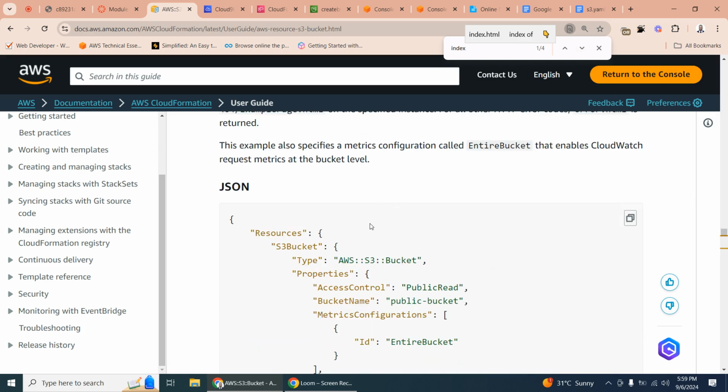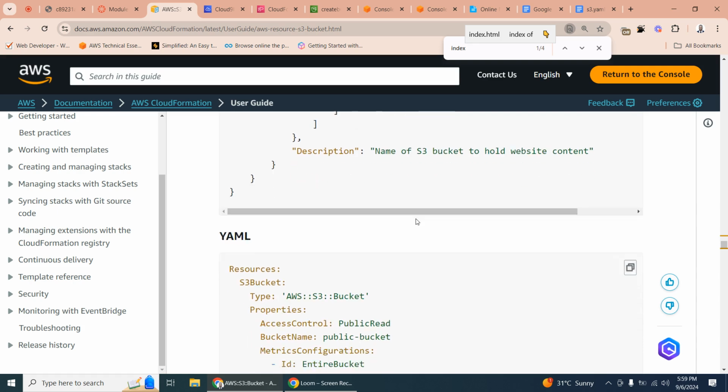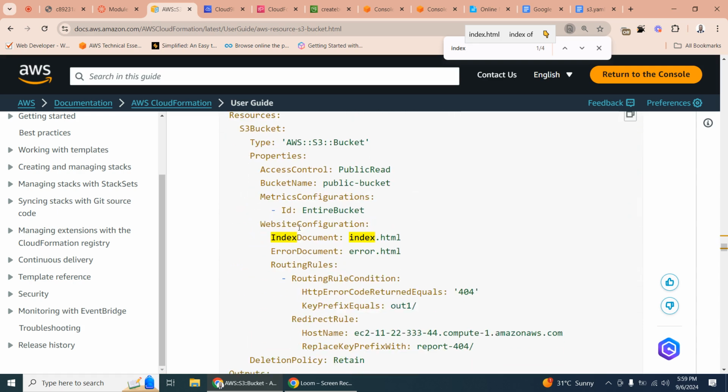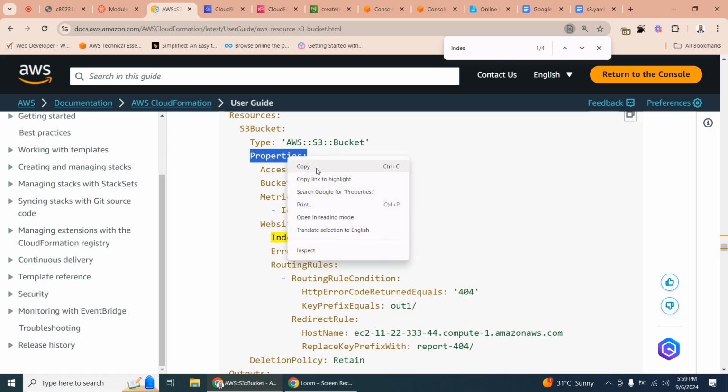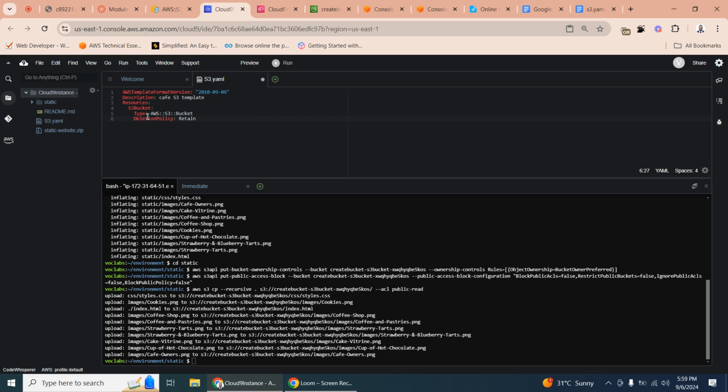So you can go up to see if it's a JSON or it's a YAML file. So this is the YAML file. You can clearly see that this is the YAML file. So you need to copy from here, but you need this property. So let's copy this property. Let's come and paste the property somewhere here. No, not this.